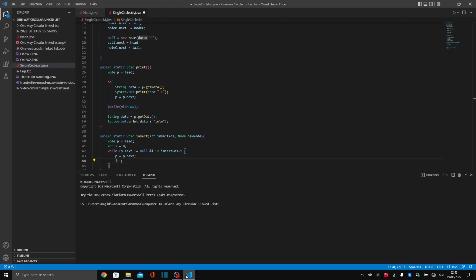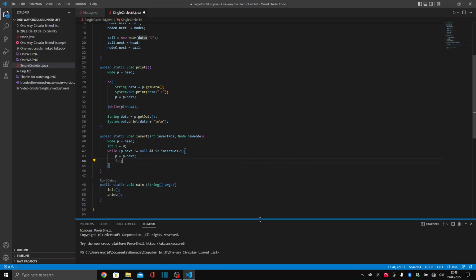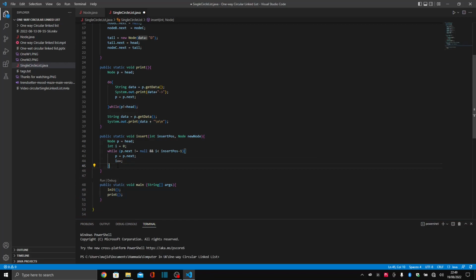So basically we are going to move around through all the linked list till we arrive at our required position.